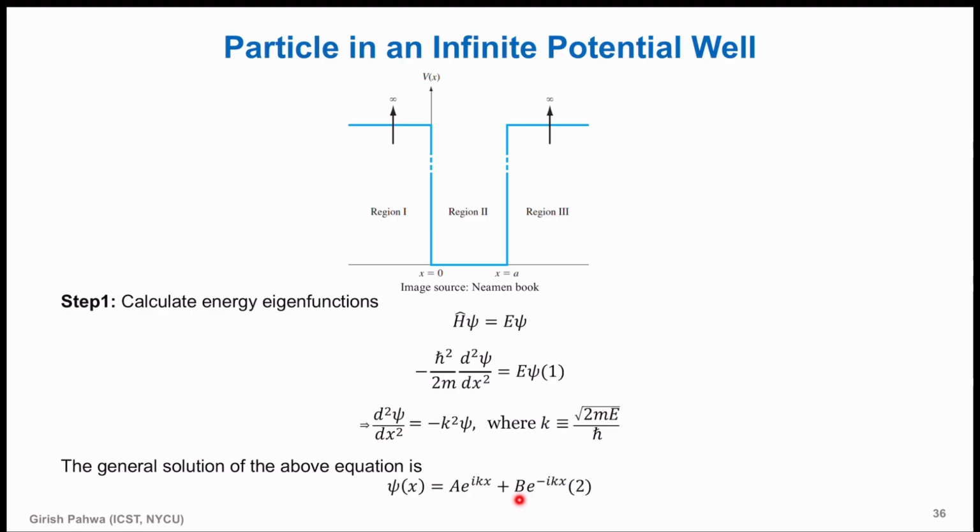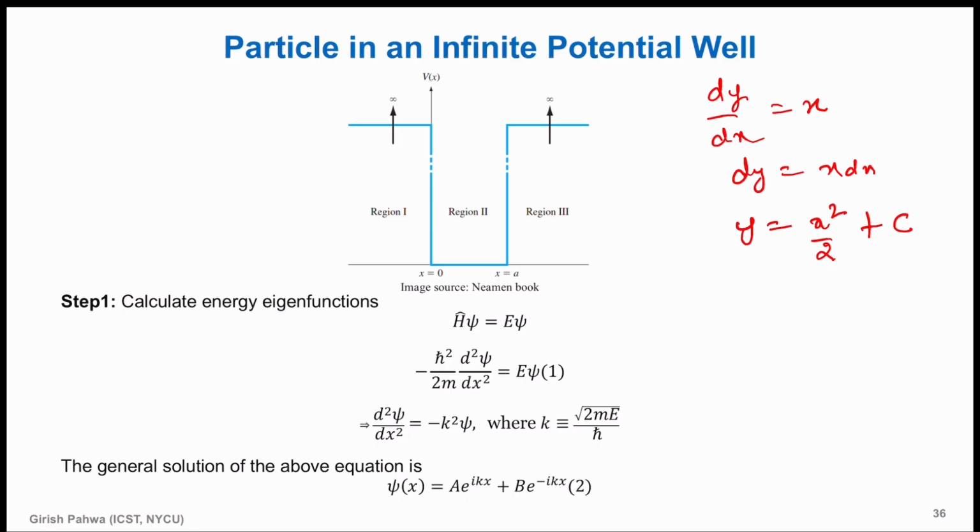Okay. Now, in the free particle, I told you that I did not apply any boundary condition. So typically whenever we are solving some kind of a differential equation, we always need boundary conditions. What do I mean by boundary condition? Let me give you a simple example. Say I have dy by dx equals some x. It's a first order differential equation. What will be the solution? dy equals some x dx, y equals some x square by 2 plus some integration constant c.